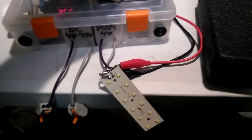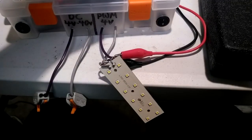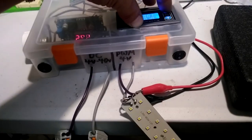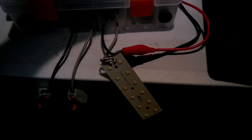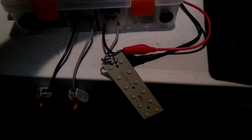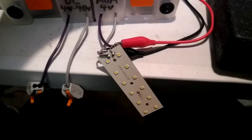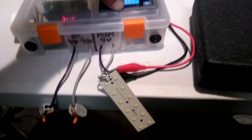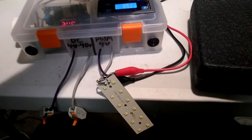Increase the duty cycle to 10%. Now your RMS voltage has increased a whole lot. You're still outputting 25 volts, but what this is averaging is still nowhere near that. And that's not based upon the frequency, that's based upon the duty cycle. Bring it up to 20. Alright, now let's bring it to 90.